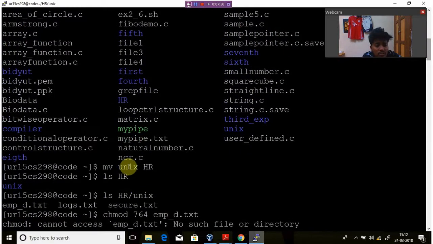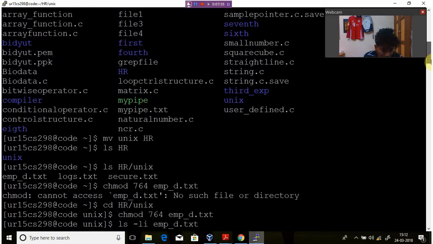We'll just move the unix directory into the hr. So it has been moved into the hr, and if we list the hr, we can see the unix is present there. And if we list that unix directory, we can see all the original files are present.